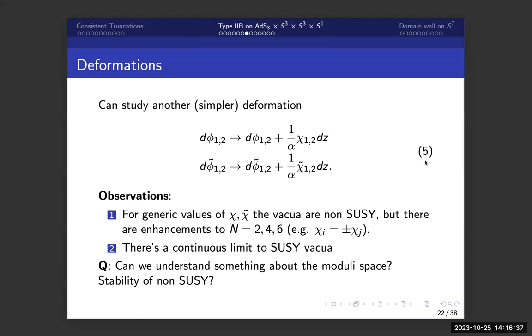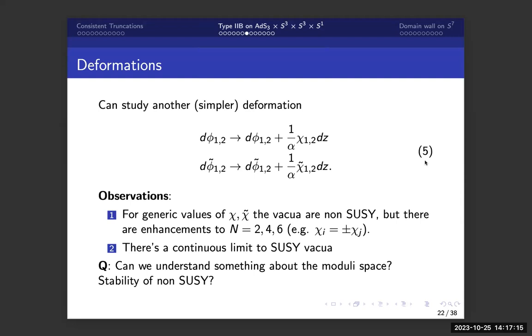And so the interesting thing to study here is, first of all, the topology of this moduli space, to see if we can say something about it. And second, how the continuous limit affects the stability of the non-supersymmetric solutions. Is it obvious, once you deform away from preserving any SUSY, that you don't get a tachyon below the BF bound? Exactly, not obvious at all, but the good thing is that you can compute the spectrum explicitly and find that, in fact, these are stable.